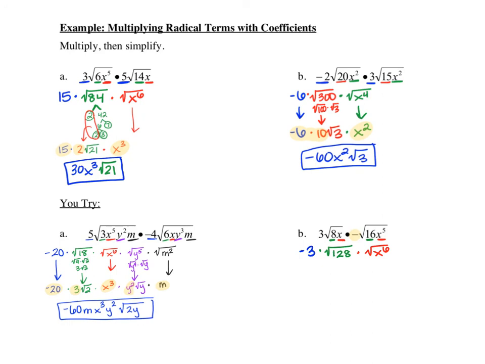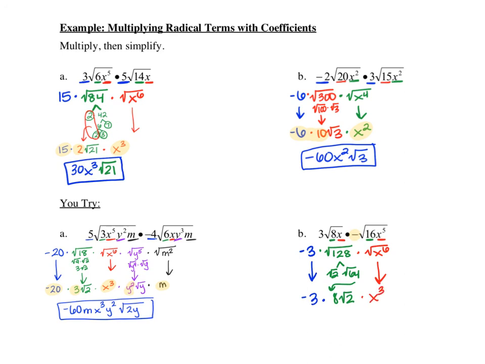So I know 128 is an even number, so I know that that would be the square root of 2 times the square root of 64. And that just made it really easy because the square root of 64 is a perfect square. So this would be 8 root 2. Then we can bring down the 3 and then divide this one by 2. So x to the 6, you divide that by 2, you get x cubed.